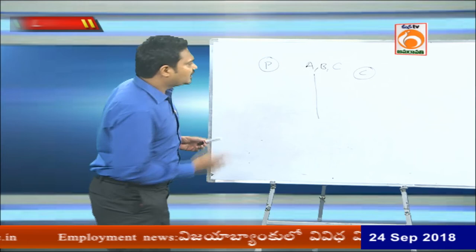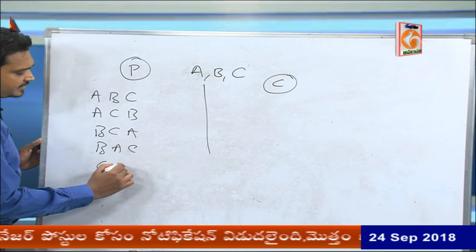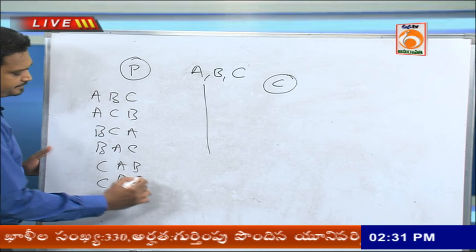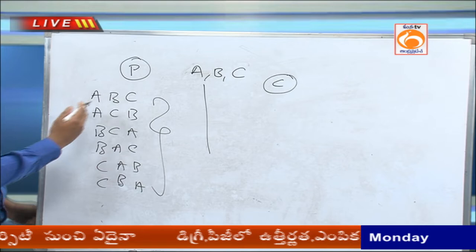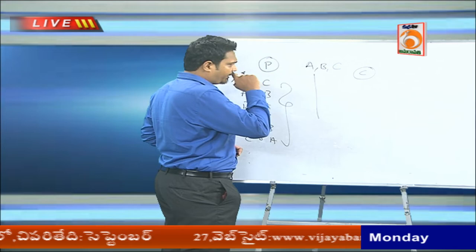ఫర్ ఎగ్జాంపుల్, ఇట్స్ గోయింగ్ టు బి ఏబీసీ, ఇది ఒక అరేంజ్మెంట్, అండ్ దెన్ ఏసీబీ, బీసీఏ, బీఏసీ, సీఏబీ అండ్ సీబీఏ, కరెక్ట్? దీస్ మెనీ వేస్ వీళ్ళని మనం అరేంజ్ చేయొచ్చు. లెట్స్ సే 3 ఎలిమెంట్స్ ఉన్నాయి, ఏబీసీ అంటే ఇట్స్ గోయింగ్ టు బి ఏసీబీ, బీసీఏ, బీఏసీ, సీబీఏ అండ్ సీఏబీ, కరెక్ట్? వెన్ ఇట్ కమ్స్ టు కాంబినేషన్, ఐ యామ్ గోయింగ్ టు సెలెక్ట్ దిస్ 3 పీపుల్ అంటే ఇట్స్ గోయింగ్ టు బి ఓన్లీ 1 వే, ఏబీసీ, దాట్స్ ఇట్.